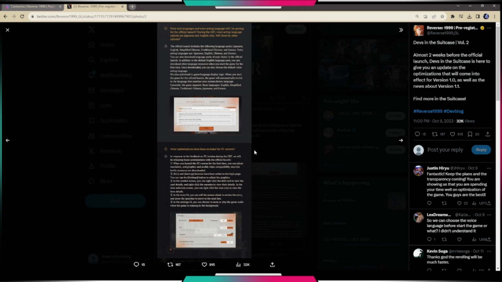Number three, in the combat screen, you can right click the skill card to view the card details, and right click the enemies to view their details. In the item selection screen, you can right click the item icon to view the item details.